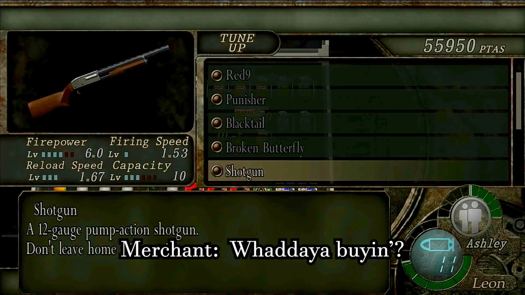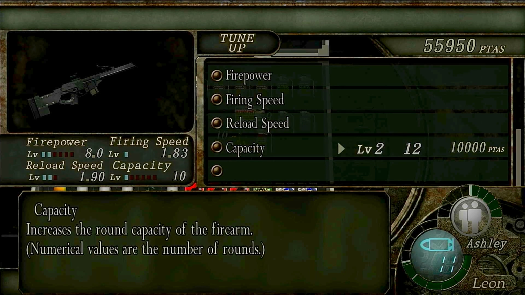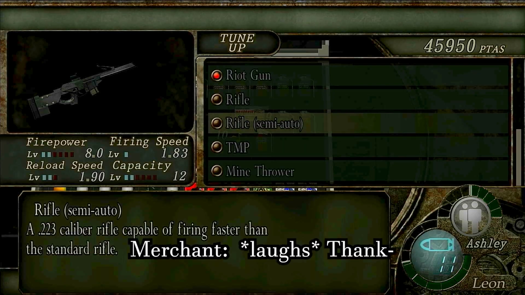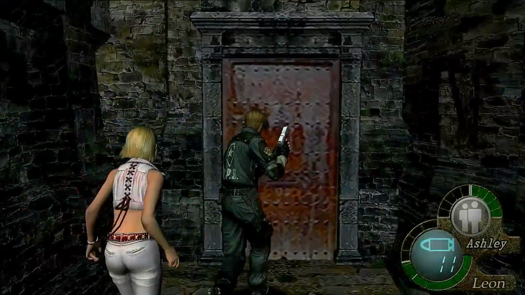What are you buying? Now, I can upgrade the semi-auto for capacity since I only have two bullets left. And thus get a free reload.